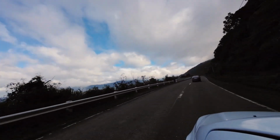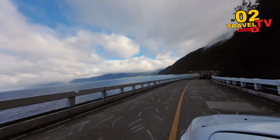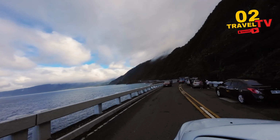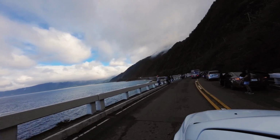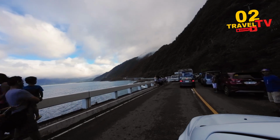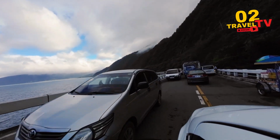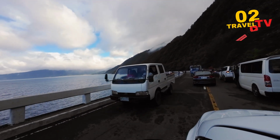The first attraction that I'm going to show you guys is one of the most famous ones in the area. It's the Patapat Viaduct. For me personally, I don't understand what's the buzz about this area, but to tell you the truth, it's just a long bridge, and it's not even a bridge that's good to look at. The view is nice, but I mean it's just a bridge. And what the local tourists are doing, as you can see here, it's really dangerous and it's not safe. You can see some of the tourists just standing at the side of the bridge, and a lot of cars are also parked, making the bridge almost one way.